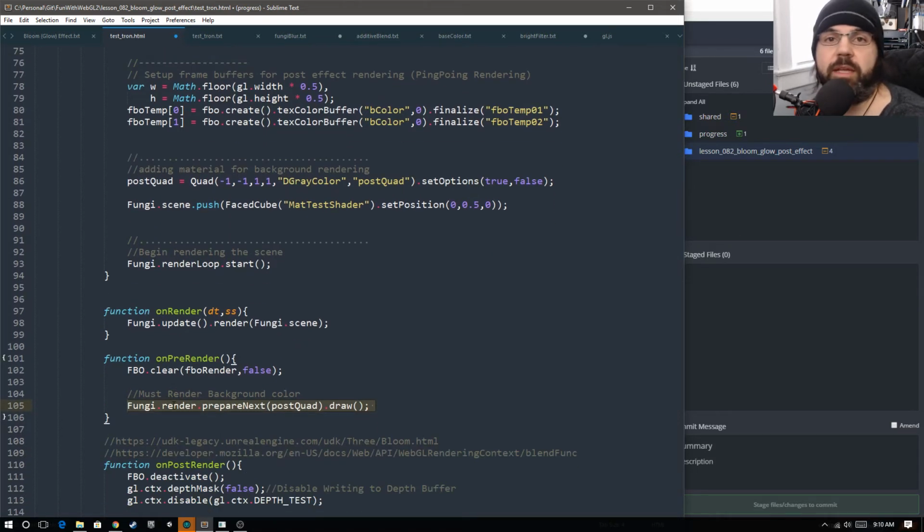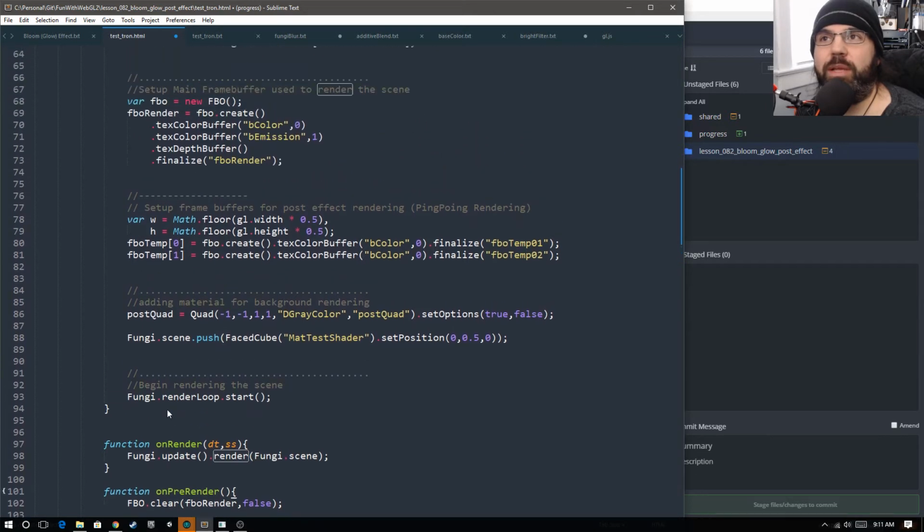And if you're building a game, that's no big deal because you might have like a skybox. So you're usually going to render your skybox first anyway before you render your scene, so it's no big deal. So it's the same idea. We're kind of drawing a skybox without a skybox. We're just drawing a plain quad that fills up the entire scene with a color. So we clear it out, and then we fill it in with the color.